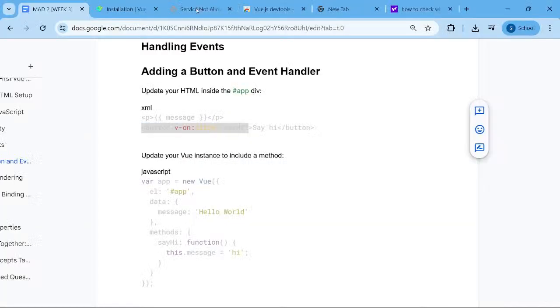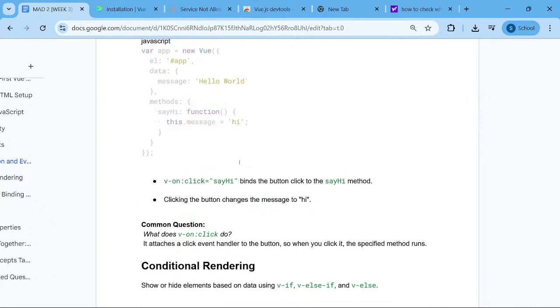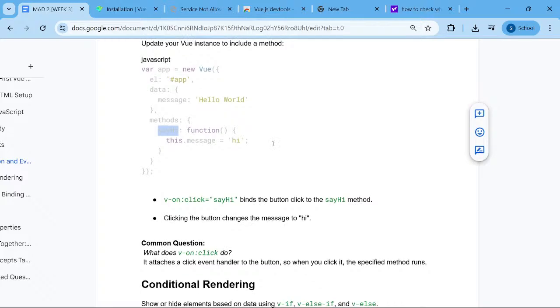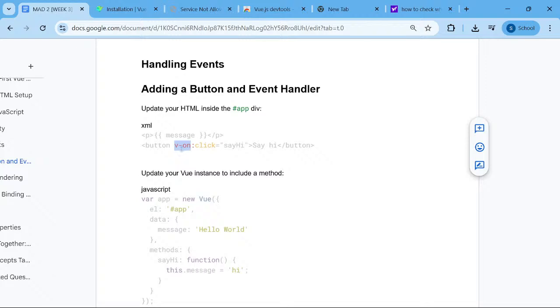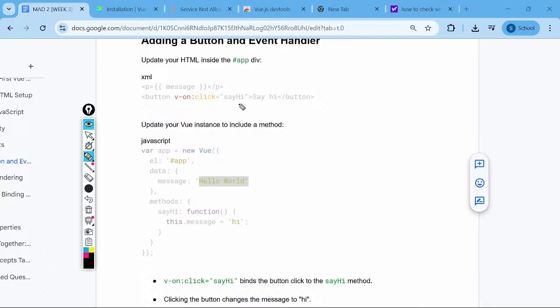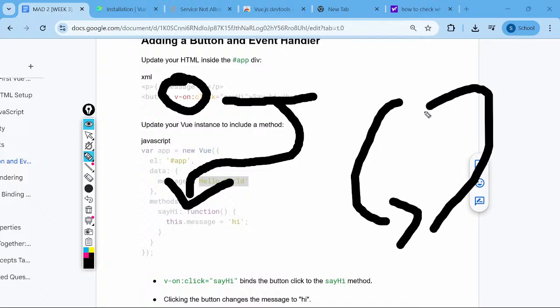And in the JavaScript, what we are doing is basically binding this to say hi. Last time, we made HTML content and did something in the JavaScript, and using this el function we bound this hello world from JavaScript to our HTML file. This time, we are binding the say hi button to the say hi method using Vue. Last time we went this side and this time we went this side.